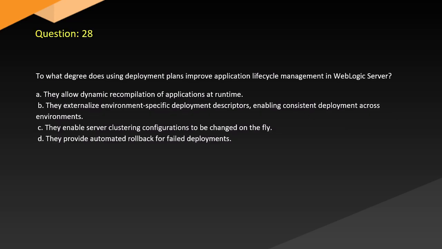Question 28. To what degree does using deployment plans improve application lifecycle management in WebLogic Server? A. They allow dynamic recompilation of applications at runtime. B. They externalize environment-specific deployment descriptors, enabling consistent deployment across environments. C. They enable server clustering configurations to be changed on the fly. D. They provide automated rollback for failed deployments.